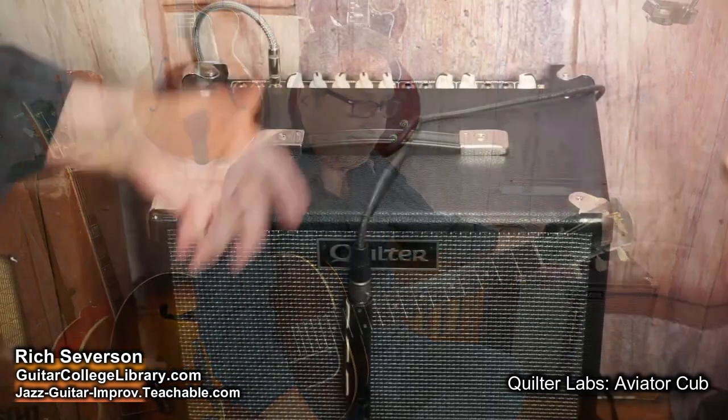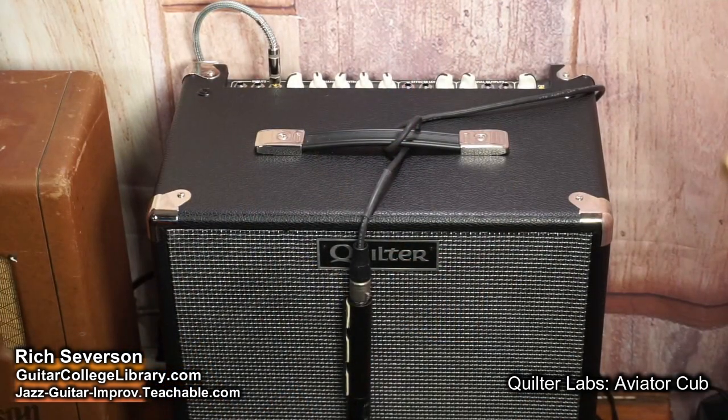Well, there it is. There is a little example with some humbuckers, a P-90, and then a floating bridge. As you can tell, each one of the guitars seemed to gravitate towards a different input here. I think some of the other inputs sound better, you know, depending on the guitar you're playing.